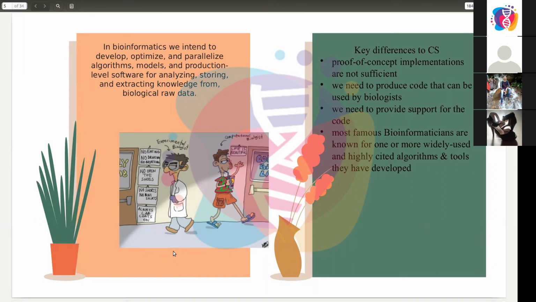Also, a bioinformatician cannot just be a one product hit. You cannot just have one algorithm or one code and be done with it, because it's a very booming field. There are a lot of problems which need to be addressed, and a lot of problems arising every day because many different types of data are being generated. So in order to be really successful in your field, you need to keep improvising. You need to keep trying different techniques to get the results that you want.